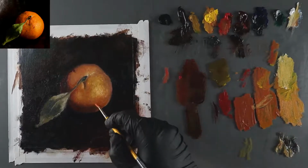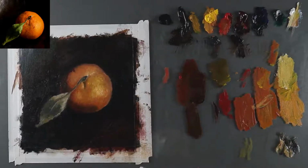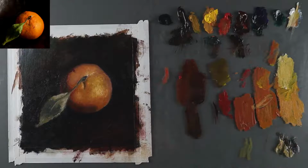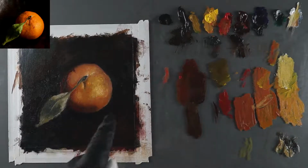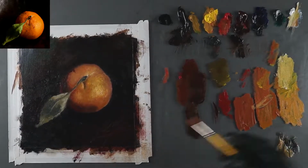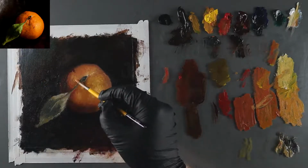Just working my way around the light mass, the general light mass. I'm kind of ignoring the highlights, sort of. I don't want to bog them down with too much color, but I'm not being too precious about them because I know we're working back to front, dark to light, thin to thick. I know I'm going to go thicker and lighter there towards the end because that's the frontmost point of the orange before we get into the stem. So, the stem and the leaf, I have a little bit more leeway in there.